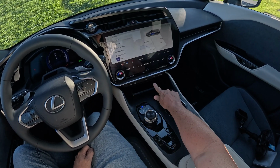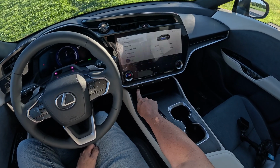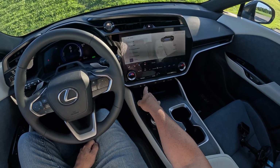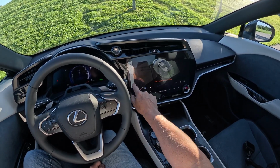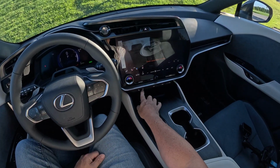Down here, we do have some buttons for our automatic parking. I have not demoed this or tried it, but this will park itself for you. I've seen mixed results from folks online trying that out, and I do have a whole host of different camera views on this car, which is very useful, and you'll see that. We'll demo that on the drive.